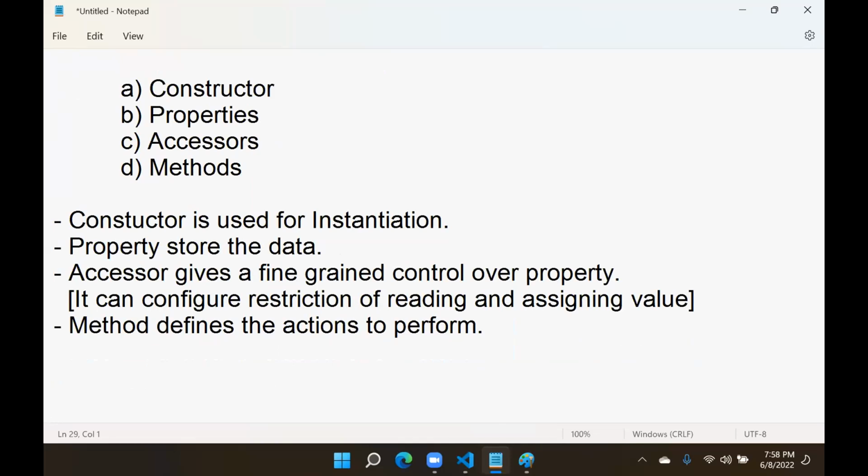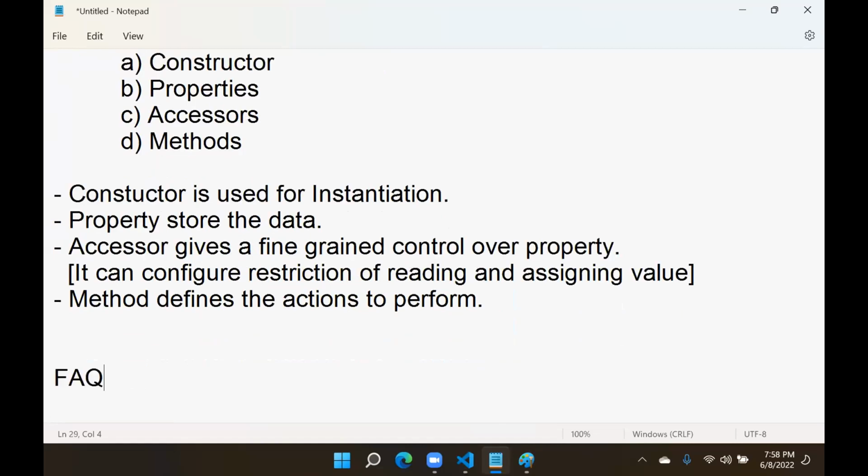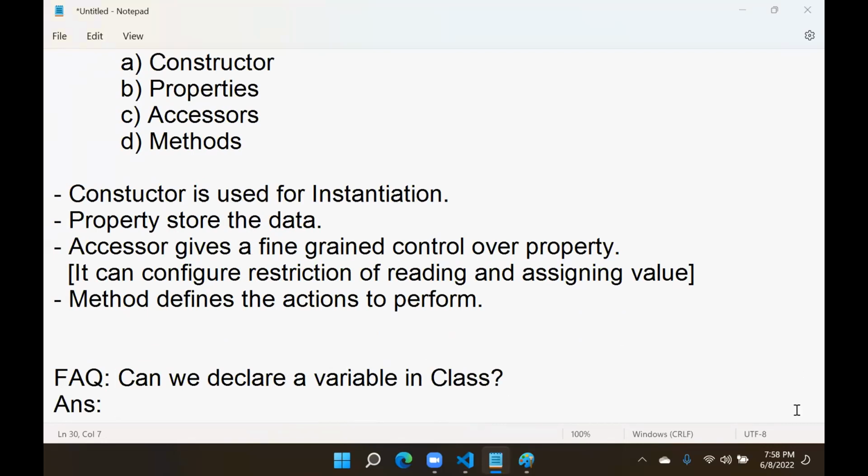If anybody asks you in interviews, can we declare a variable in a class? What do you say?